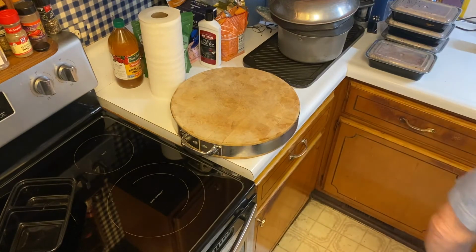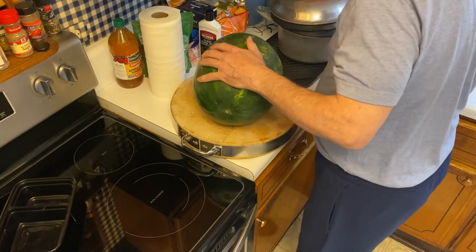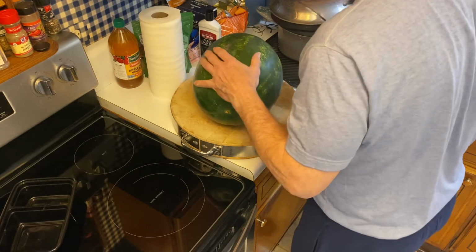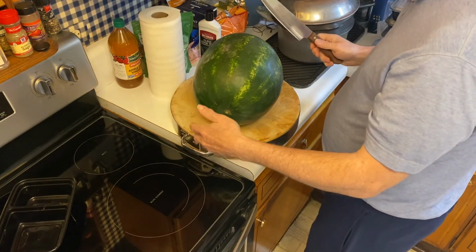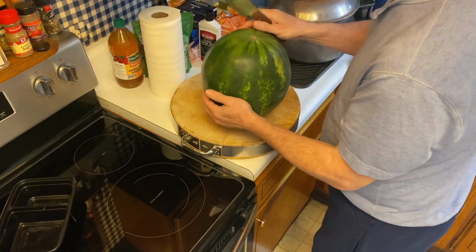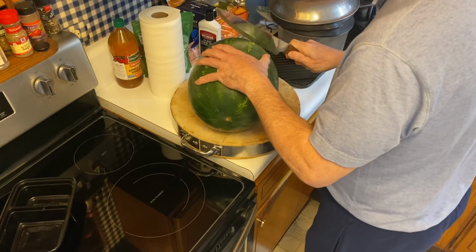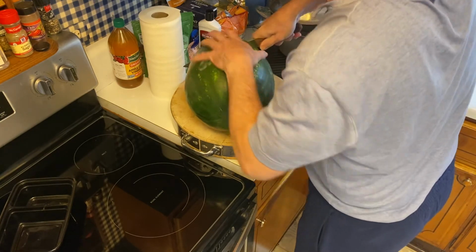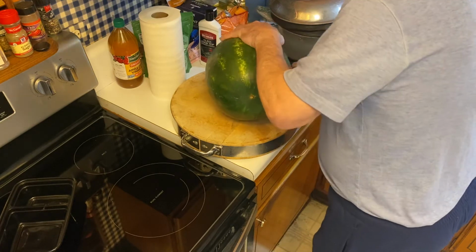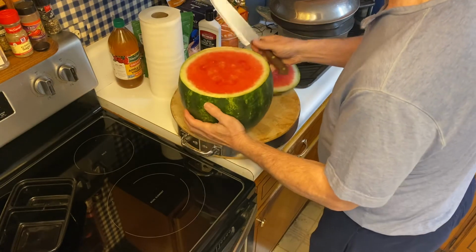The old sand-hill days of growing up in Northwest Indiana, this is kind of how we give ourselves a treat once in a while. Now I cut this so that when I put it in the freezer, it'll stand. I can wrap the end of it. Yeah, that'll work. Yeah, I'll just go like that. And I purposely haven't eaten breakfast this morning. This is going to be my breakfast. And away we go. Hey, not bad.